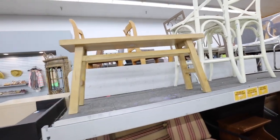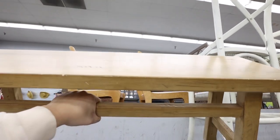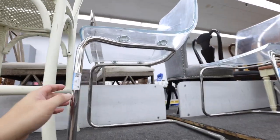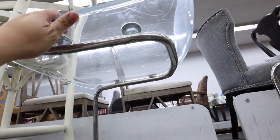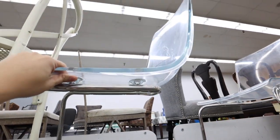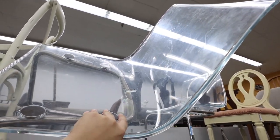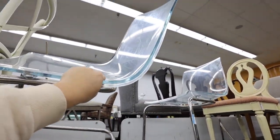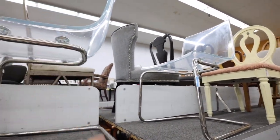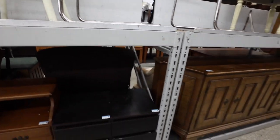We've got a little bench. This is a Studio Mickey one for Target, but this one has seen better days. Oh, it has some clear chairs. I remember how obsessed I was with clear chairs at one point in my life. I really wanted clear chairs. Now is not that moment though. These are kind of beat up, but $14.99 each. Not bad. I feel like sometimes these are pretty expensive.